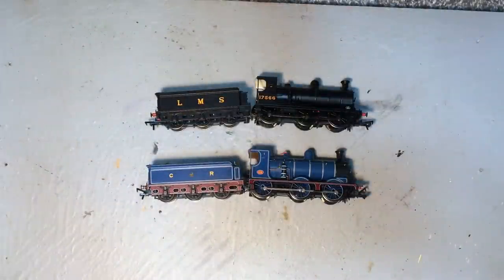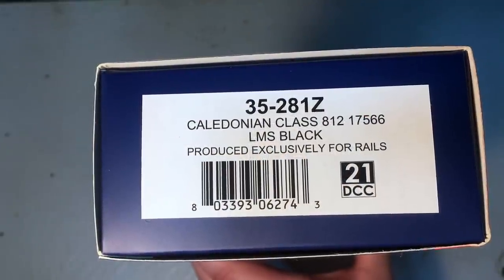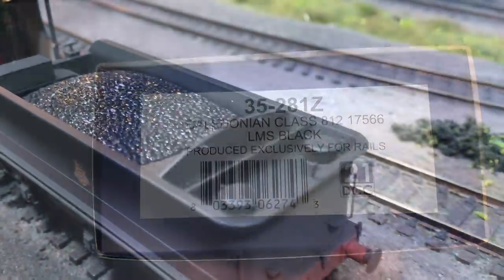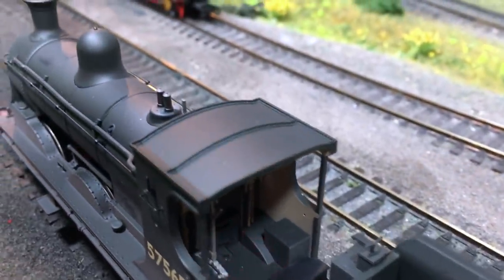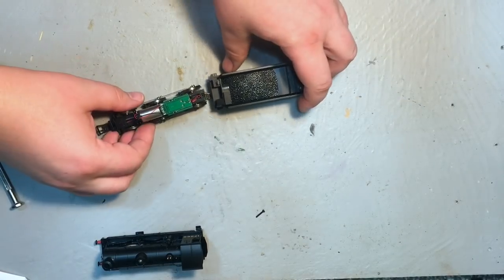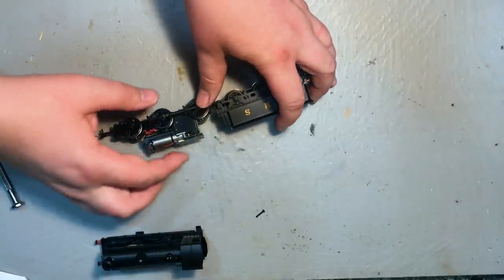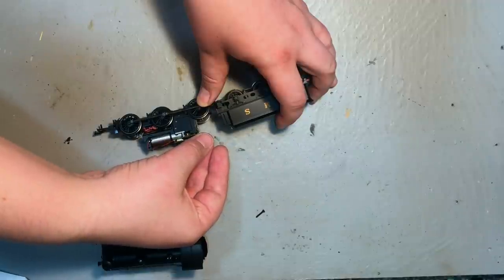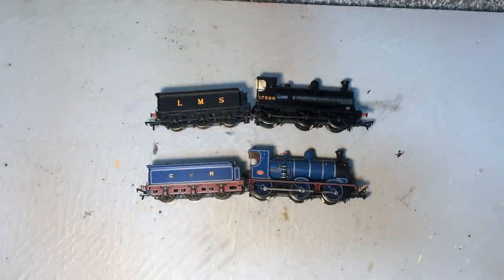When it came to DCC fitting and innovation, it was a little bit strange that the box says that they have a 21-pin socket. I'm going to put this down to just being an oversight at the factory. I suspect that they have been planned from the outset to feature a Next18, in part because of that firebox flicker. By having the decoder in the locomotive itself, it does need a smaller form factor decoder to be able to fit in there, and this does then mean that you don't need extra wires trailing across to the tender.